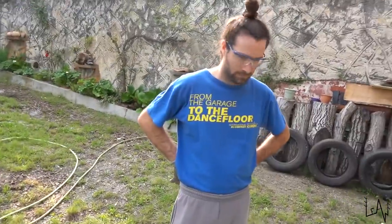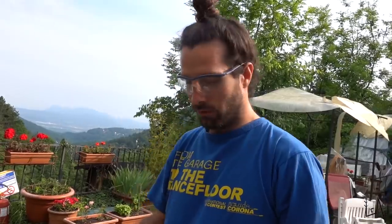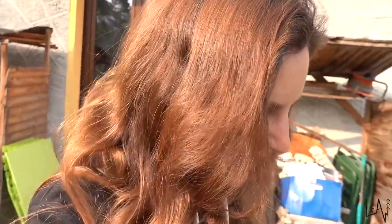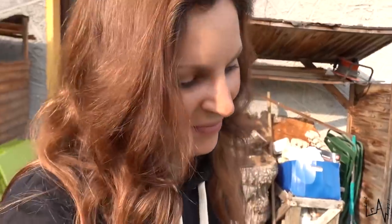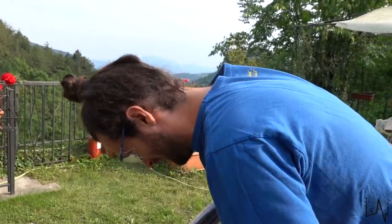Beautiful. Luca is mounting the wheelbarrow. We ordered on Amazon and they just sent it, it was almost destroyed. But they gave us back the money and they said we can keep it. So are you happy? Yes. Here Sara is your job. You are the one who reads all the things. I'm the one who reads and not only just this, but it's okay. What do you do once you want to do the instruction, Luca? I call Sara. Sara! I will prepare the milkshake and then I will come reading the instruction for you.